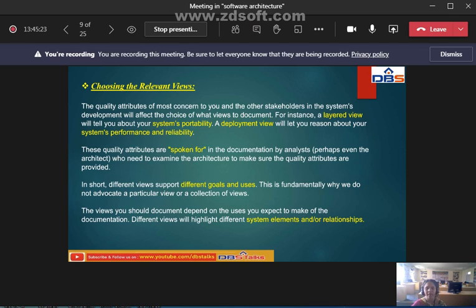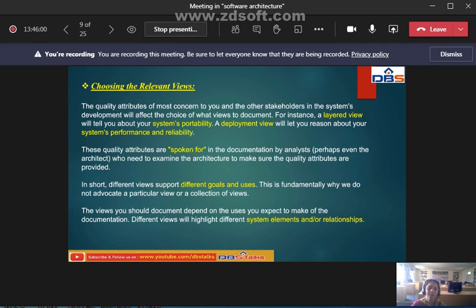So generally, while documenting, we can think about which types of views we document. For instance, when you are talking about layered views, what is the purpose of this layered view? It tells about your system's portability. A deployment view will help you reason about your system's performance and reliability.